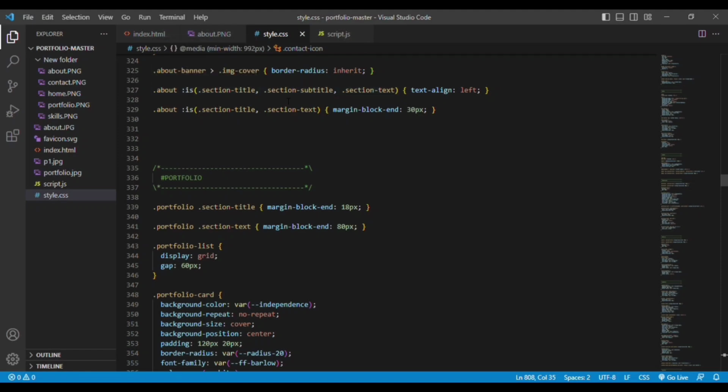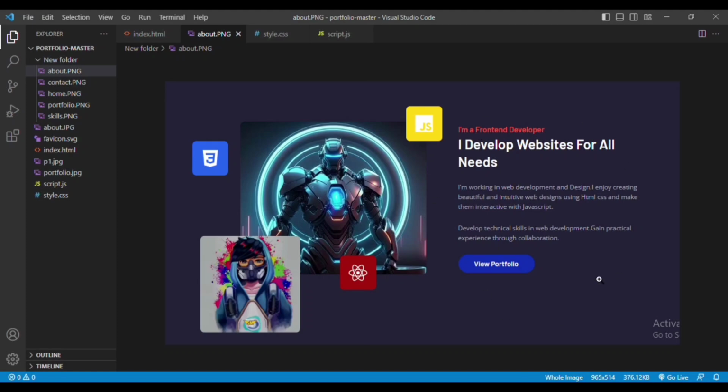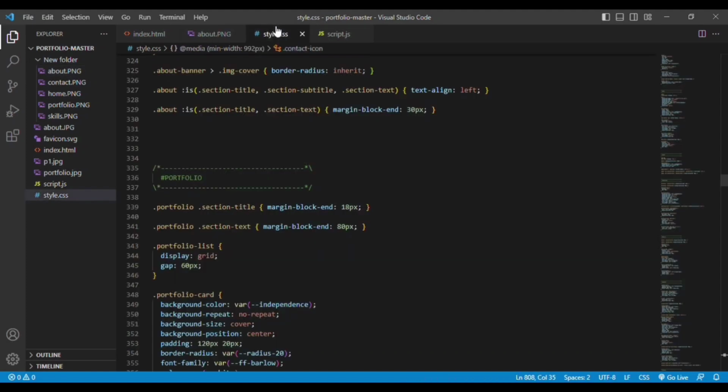We are using section title, section subtitle, and section text. All these values should be aligned exactly towards the left-hand side. So you can see everything is aligned towards this side, because in this section, for the about me text section, we want all of the data to align towards the left side. You can see the linear way. There is no gap, there is no discontinuity. That is added by doing this text align and so on.